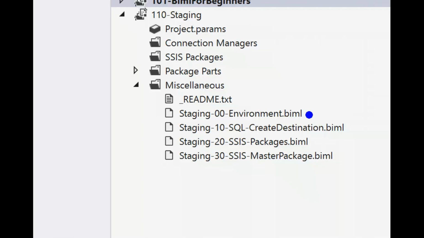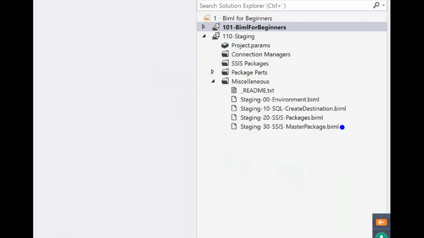Then I have 3 other tier BIML files. Our tier 10 BIML file is where I create the SQL script that I can use to create my destination tables. Then I create my SSIS packages in the tier 20 file. And finally, a master package that calls all of those loading packages in my tier 30 file. So let's open up these and see how that actually works.